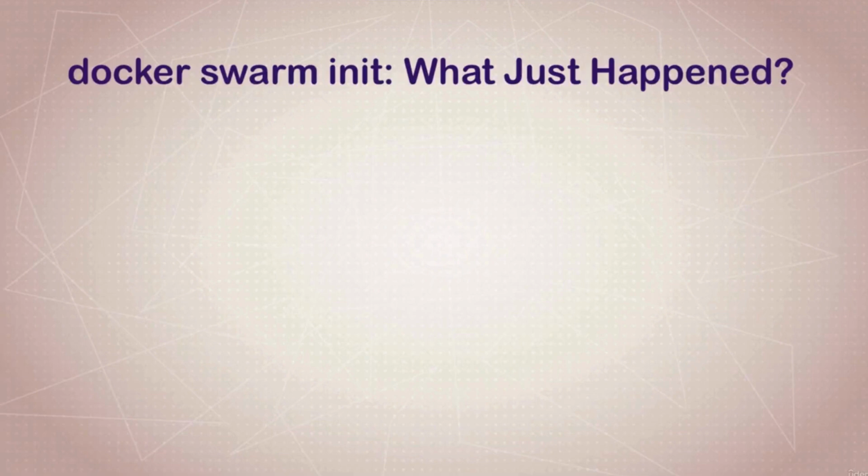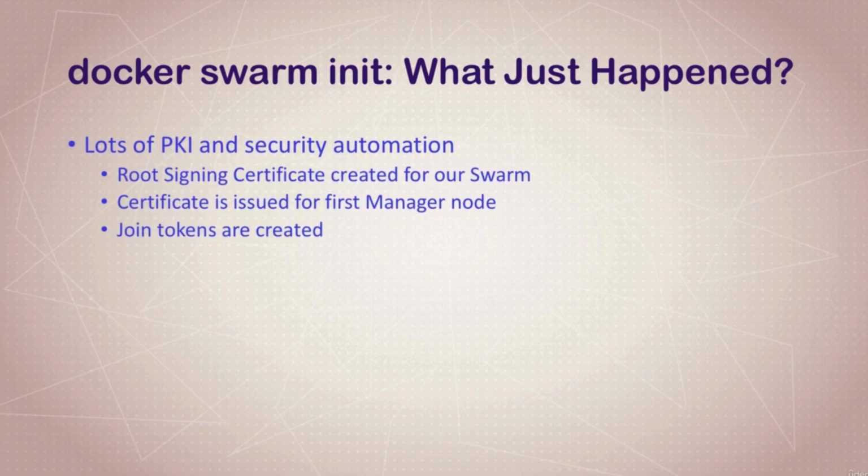Okay, so that was probably the shortest demo of this entire course. So, I mean, what just happened? Like, we typed one command and magic. It wasn't actually any magic. It was a lot of very quick and efficient things in the Go programming of Docker, but essentially, right out of the box, it does a bunch of PKI and security stuff. So it creates a root certificate for the swarm that it will use to establish trust and sign certificates for all nodes and all managers. And it will create a special certificate for this first manager node because it's a manager versus a worker. And then it creates these tokens that we can actually use on other nodes to join this swarm.